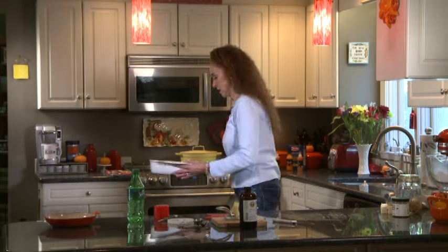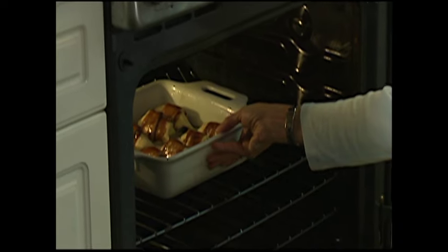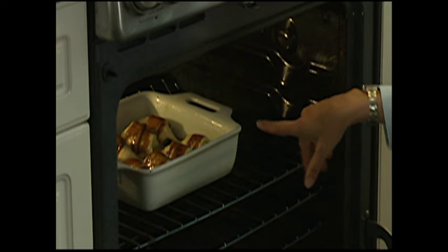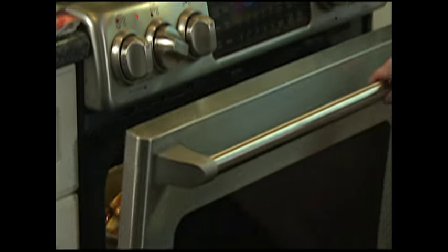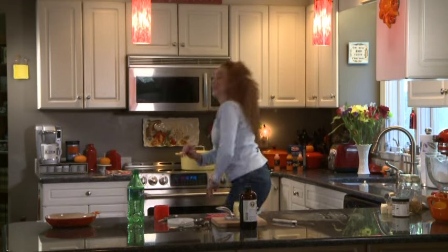What did that take us? Not even five minutes? I'm going to pop these into Martha and look at them in about 20 minutes. Middle rack. And when you're using convection — you know I love convection — it's going to come down to 325, that's going to be perfect. For 20 minutes I'll take a look at them. In five minutes, my mouth is going to start watering because that caramel smell and that apple smell — it's like apple pie smell — going to be heavenly. That quick and simple dessert is done in five minutes.